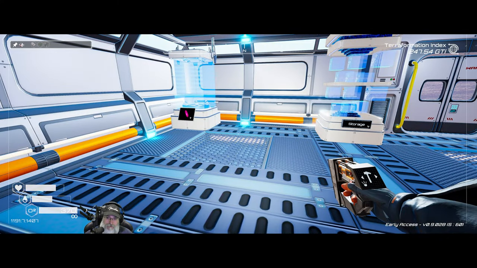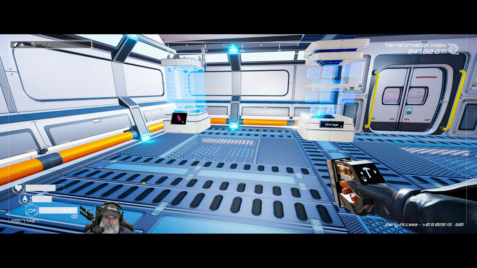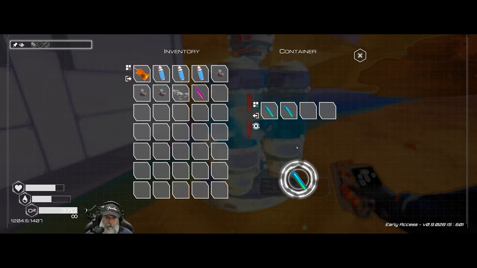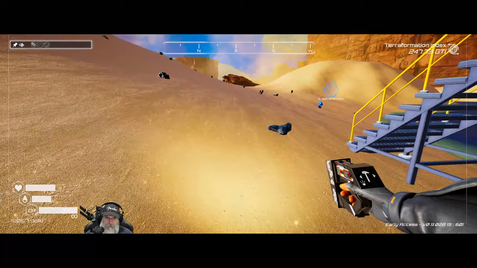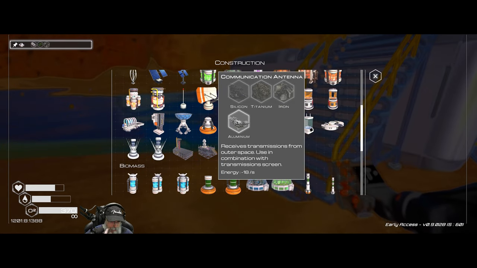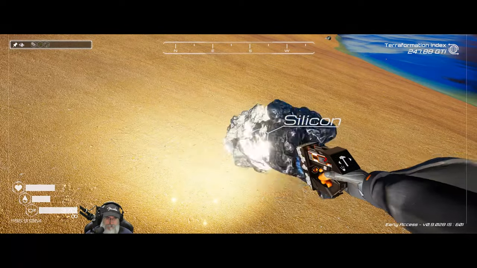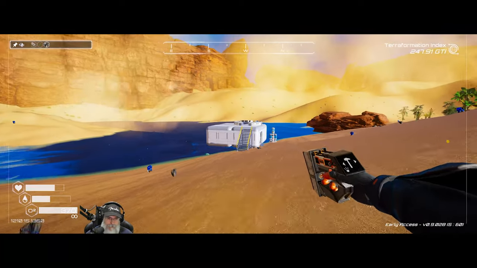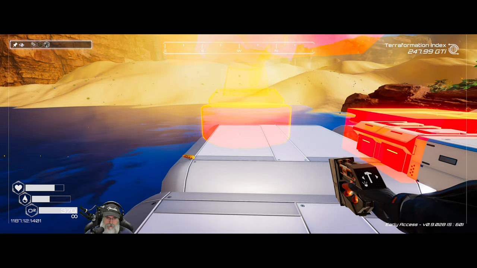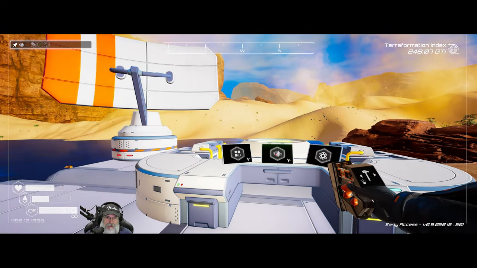Okay. You can also set up priorities too, I guess, if you have multiple storages. Grabbing multiple devices. Alright. Let's pull that out of there. We wanted to set up our communication antenna for Deco. Silicon, titanium, iron. We'll put this right in the corner there. There. Just for funsies. Not necessary, but we're doing it anyway.